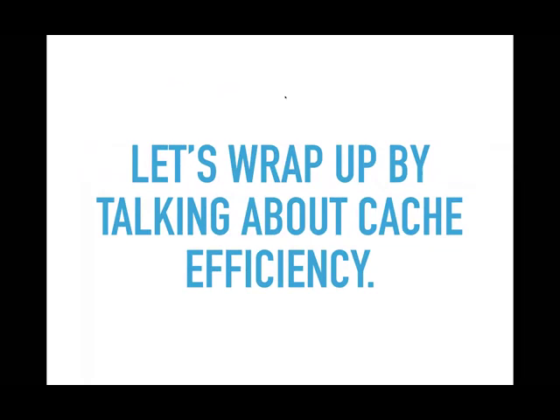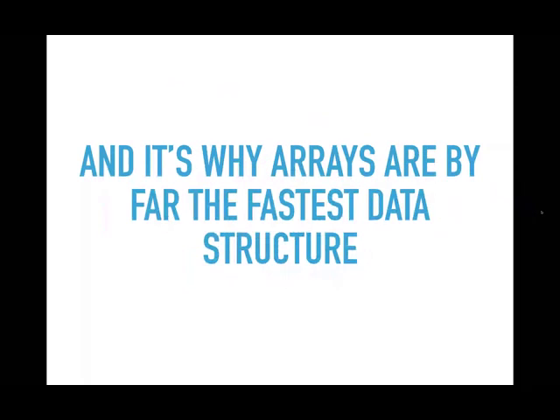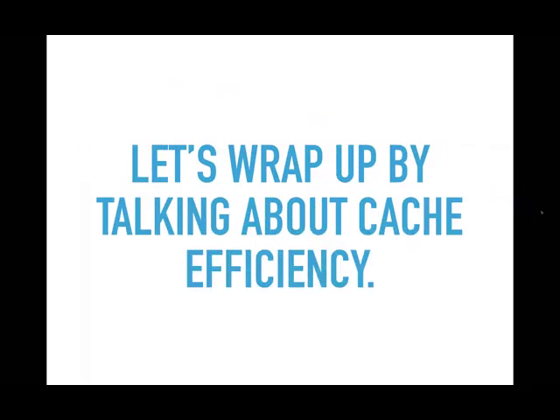We're now going to wrap up by talking about cache efficiency. Before I move on, this is the last part. We're almost done. Any questions so far that relate to anything that we just covered on arrays and memory? Hopefully you guys have some understanding now of why array lookup is O(1). It's also the same reason why setting a value in an array is O(1), because writing to memory is also just an atomic operation that the CPU can do, and it just needs to know a memory address. Any questions?